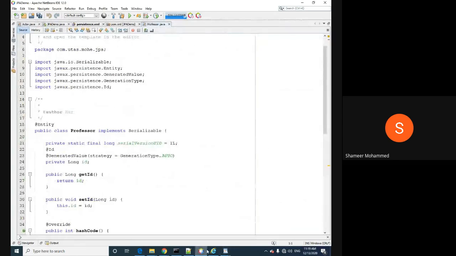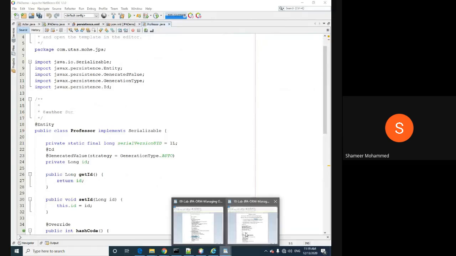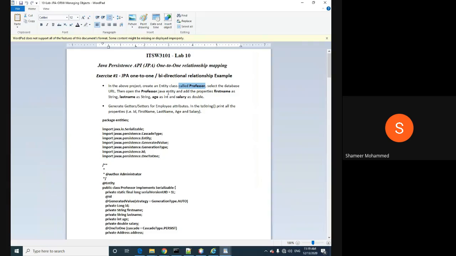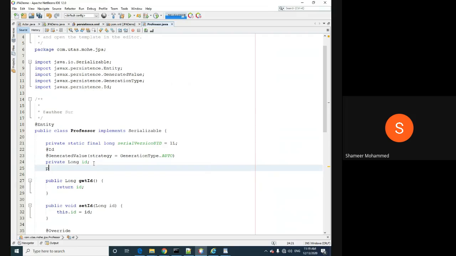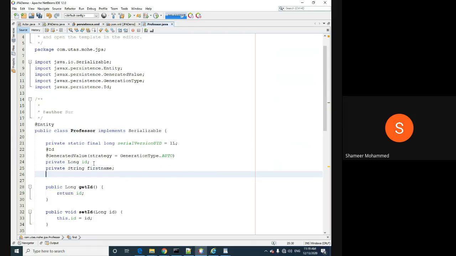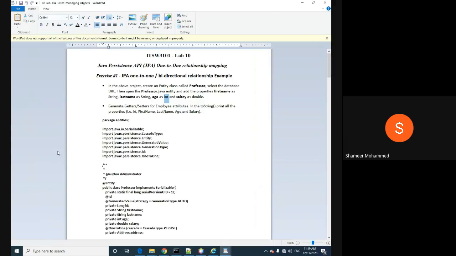So in the professor class, what do you have to add? Add first name string, last name string, age integer, salary double. So you go here: private string first name. Then private string last name, like this you have to follow.